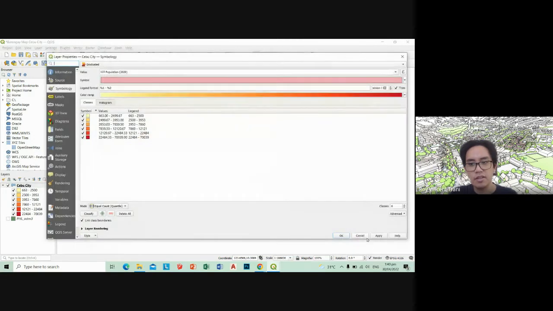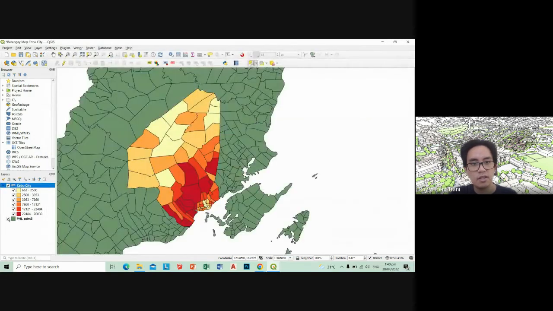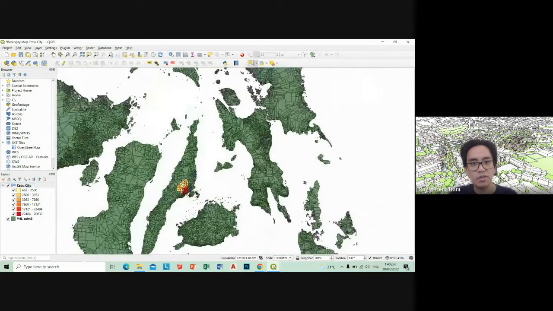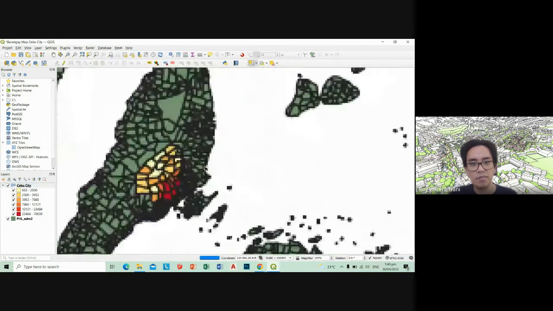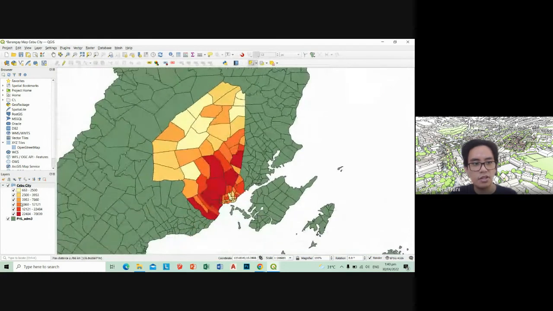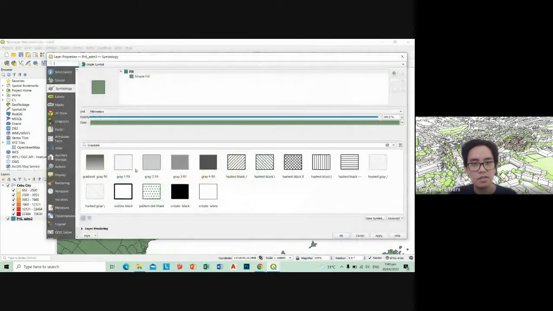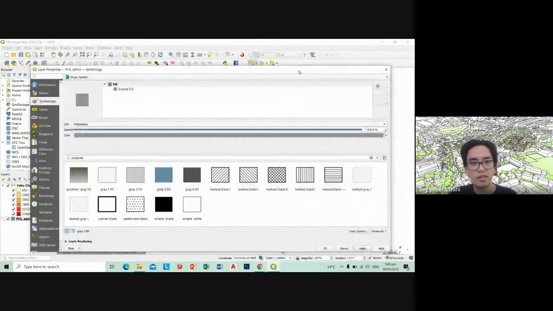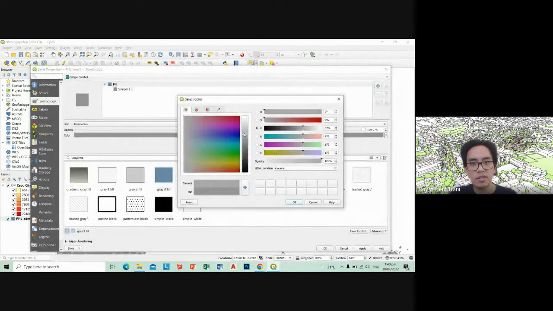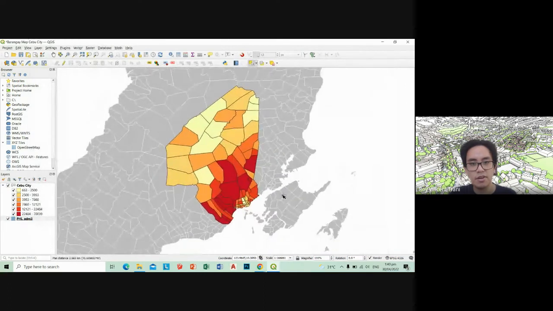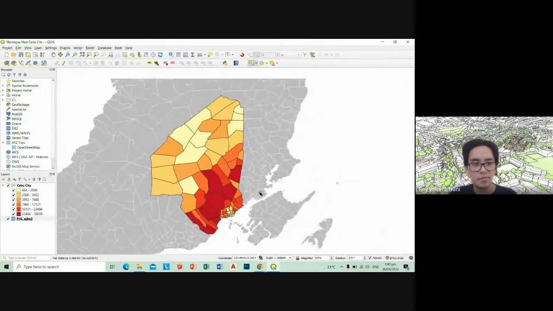Okay. Cancel. I think I want to show Philippine Admin 3 as well, but I don't want to show the whole map, but maybe something like this now. And then I'll change the properties here just so it'll look a little bit more contrasted, maybe something like that. Let's lower the opacity a bit, something like that. And now you have already the beginnings of a very good looking map.